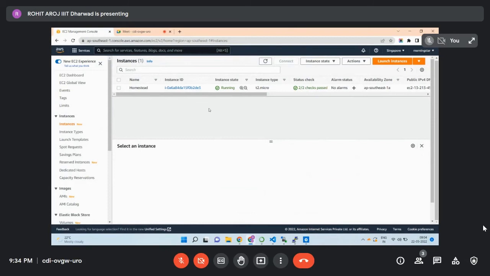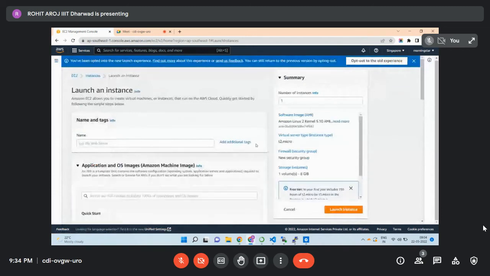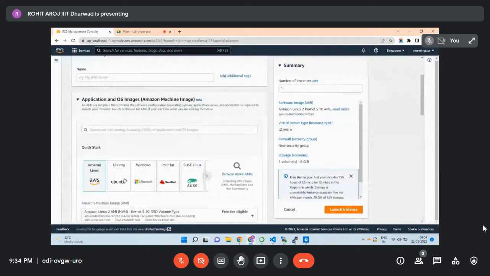Now I'm going to show you the demo of deployment of our website on an Amazon AWS EC2 instance. So, firstly, for deployment, we need to create an instance. For creating an instance, we need to go to launch instances. Here, we need to choose an OS for the virtual machine in the cloud. We select Ubuntu. Why Ubuntu? Because Ubuntu serves very fast for machine learning models.